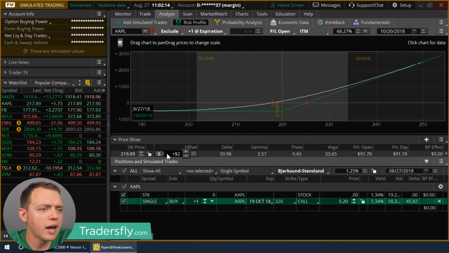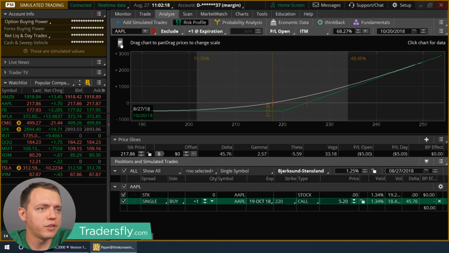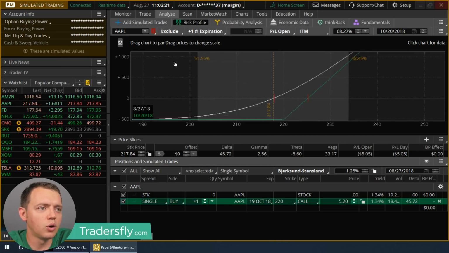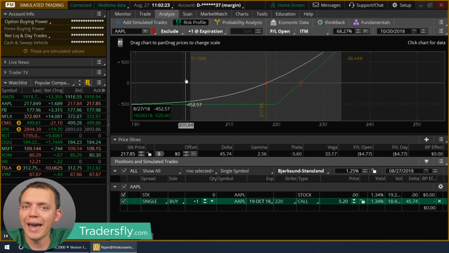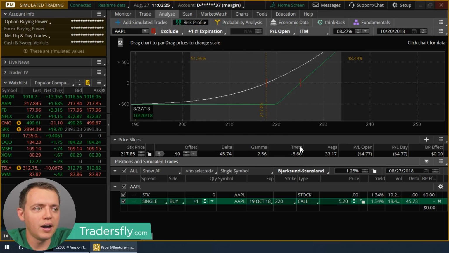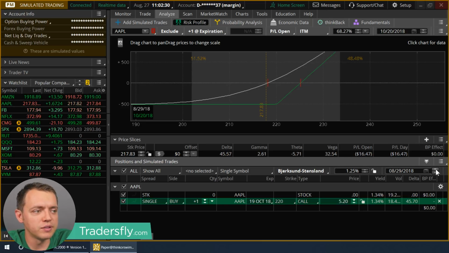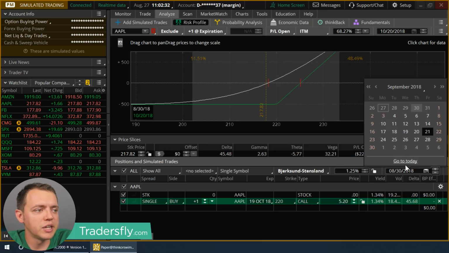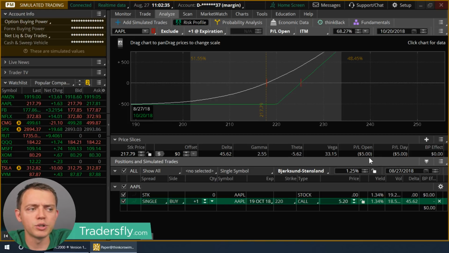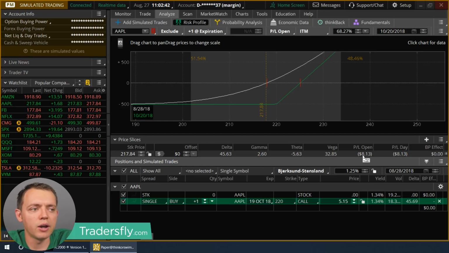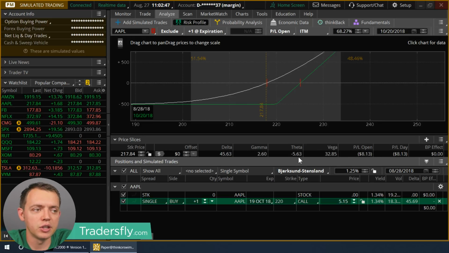Now, let's take a look at our theta risk. Theta risk is the time risk. All that does is tell us how much fuel we have left in the gas tank with time. So every day we lose about $5.60. As we move the time forward, let's reset it back. You can see right now we're starting out with a $5 loss right away, bid-ask spread. If I go 1 day, you can see we're down about $8.13 because of the $5.63 loss.